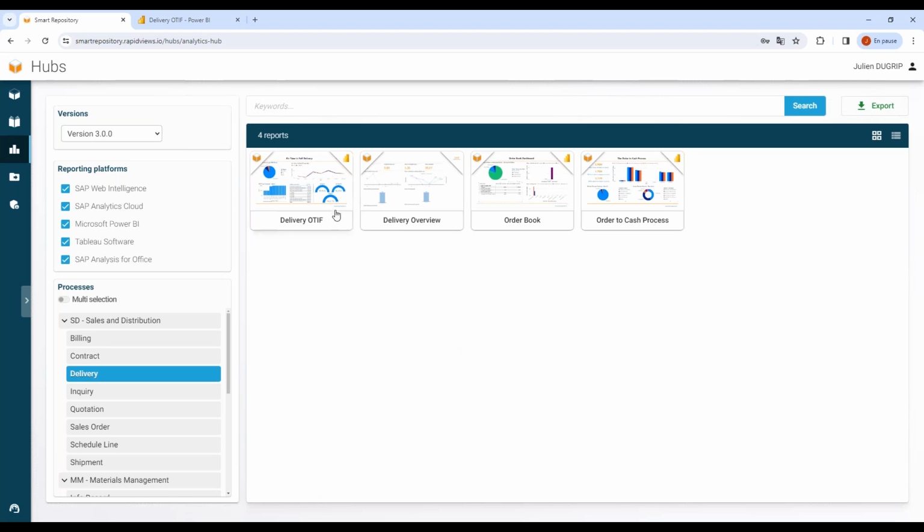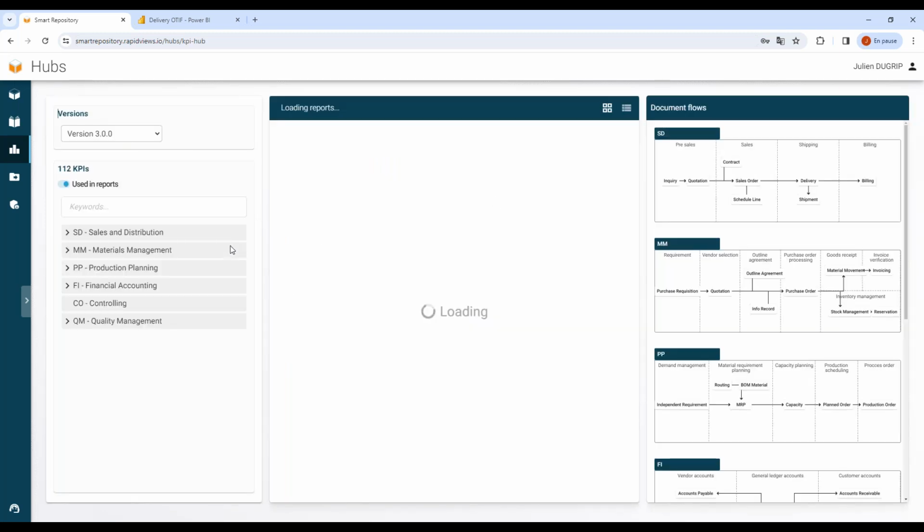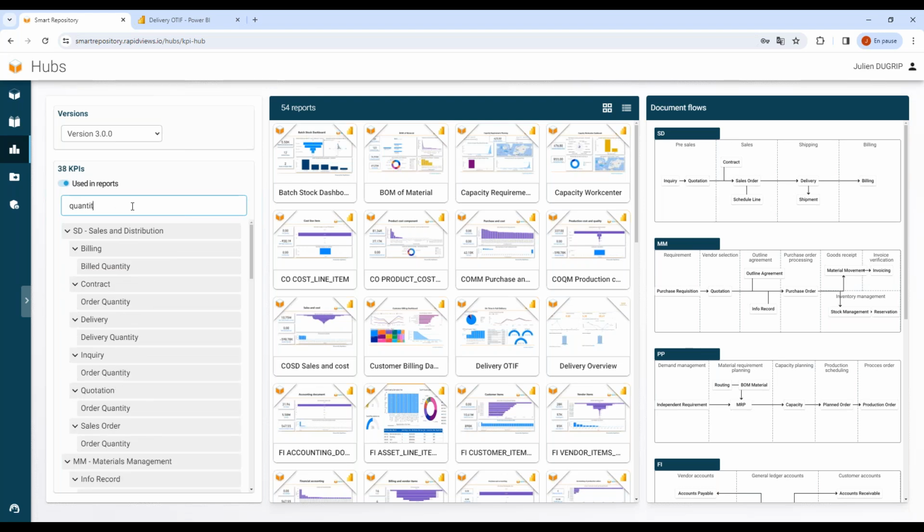Okay, and I can decide through this interface to directly open the report in the BI reporting tool. Okay, so you have one single place where you have all the reports centralized from your overall organization. Exactly. And after you have the same, but it's not by report, it's more by KPI. In this case, I decide to search one KPI. I don't have the name of the report. I don't have perhaps the process or the folder of the report, but I want to know what KPIs are available in my organization about, let's say, quantity.